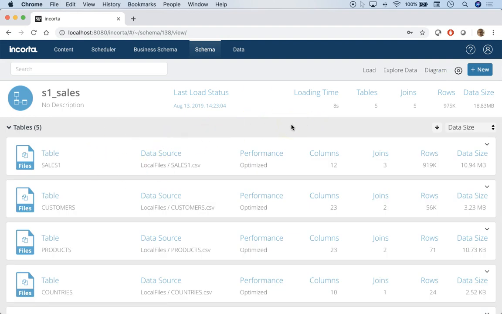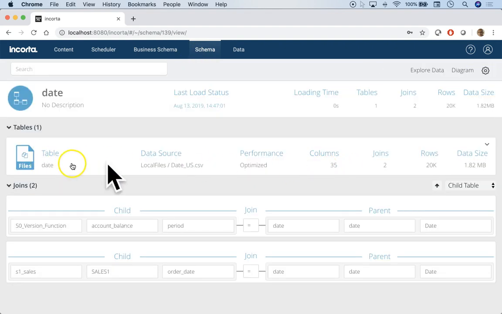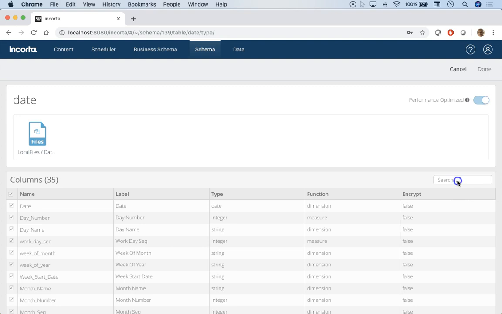Make sure you have this set up, and we will start using date dimension now because you get so many different attributes with date dimension. If you look at it, you have like 35 different attributes, and say you want to use month or different flavors of month's name and so on, all of that you can do using date dimension.